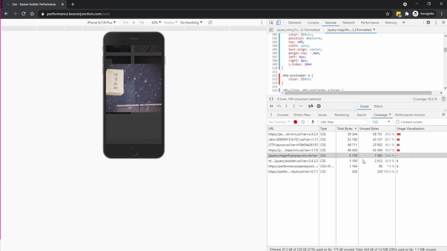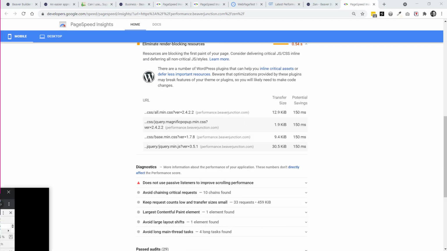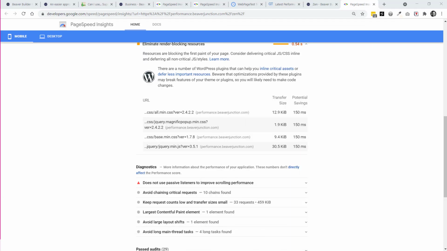It may not be too helpful. I think we should expect that we're going to have a certain amount of unused code that we won't want to get rid of, but occasionally you're going to find something that's 100% unused and shouldn't be there at all, or you might want to think about certain things that you're going to remove from the load altogether. This is stuff that I'll try and cover in examples in the next video.